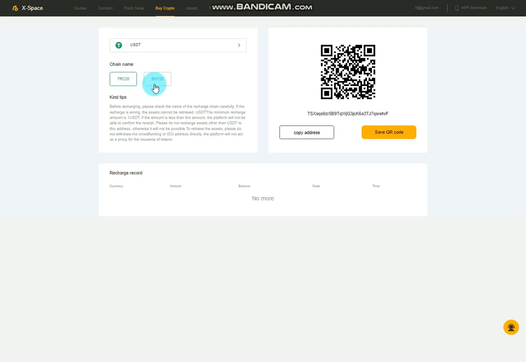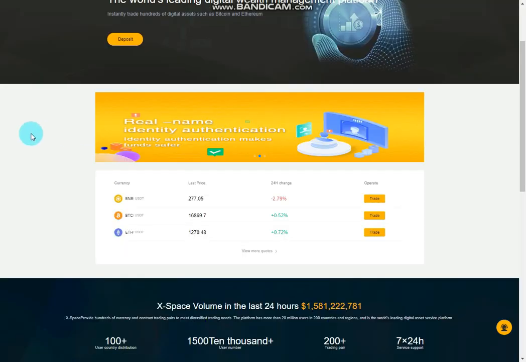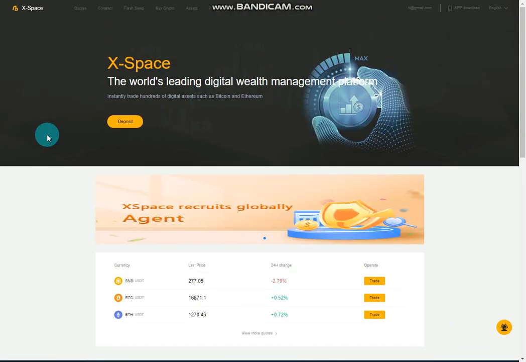You can select whichever wallet you want to deposit. If I click on trc20, then this address will appear. I will simply copy it and go to any metamask, transfer it, and then I will simply deposit here. I will tell you more details about this project.